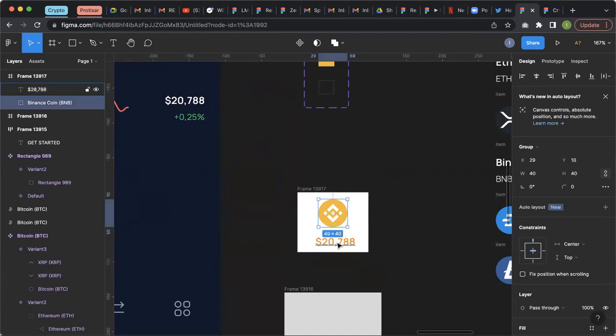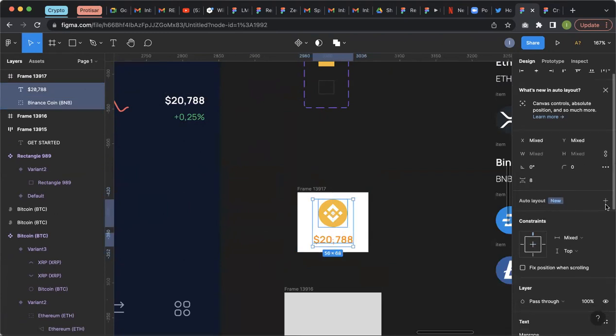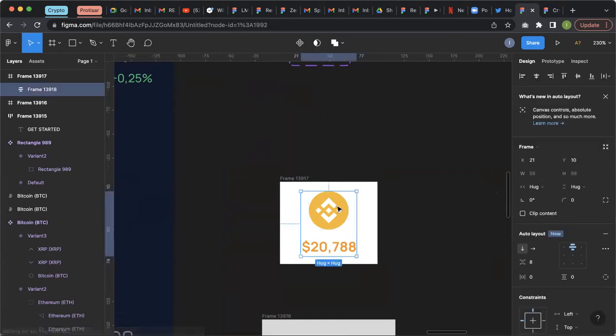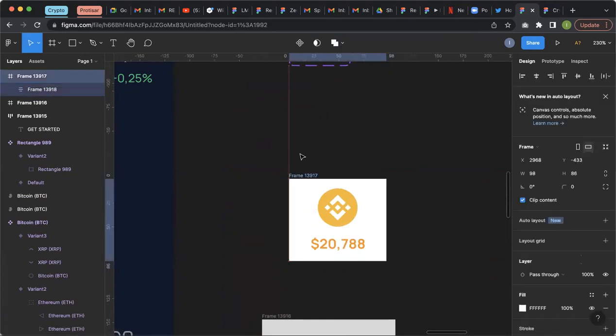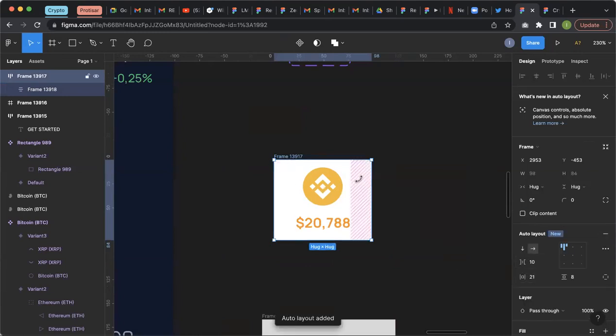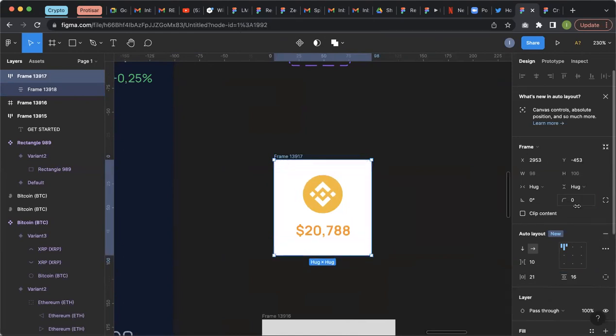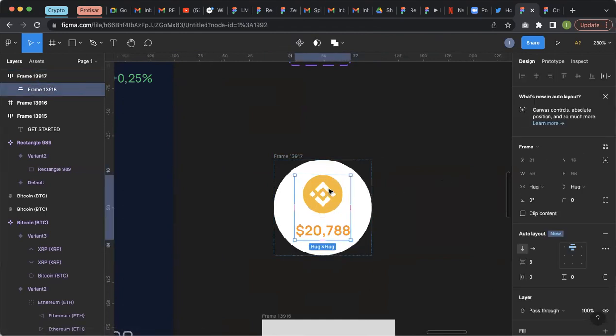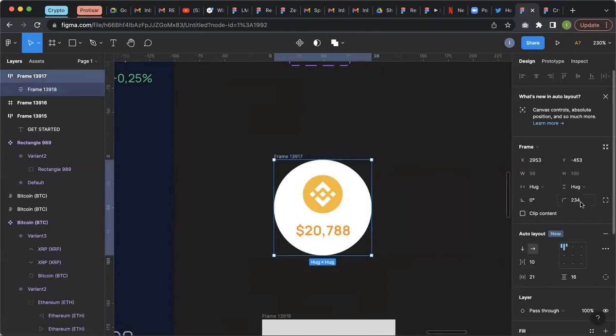You have this up here, you click this, shift, you click this, you auto layout it, 18, this is fine. Then inside this, you can click on the frame and do an auto layout. It tells you, you may want to adjust the height of something else. Maybe that's 5.